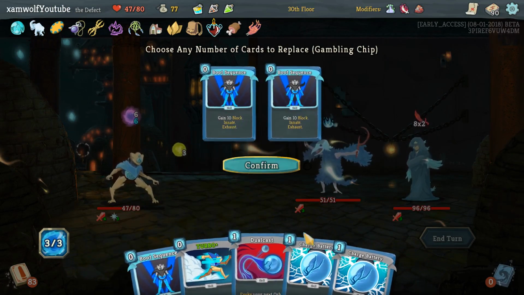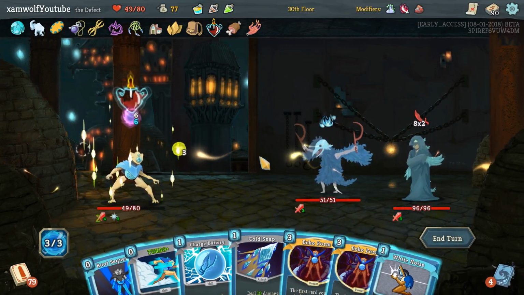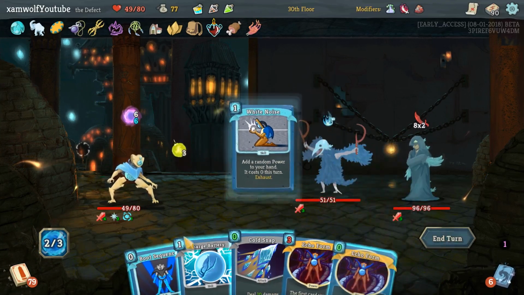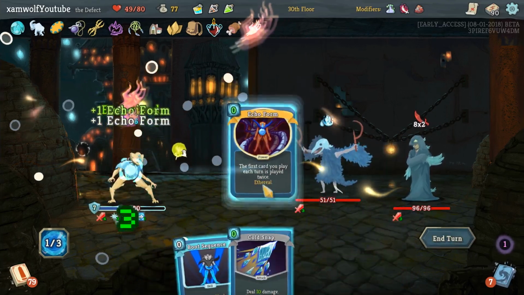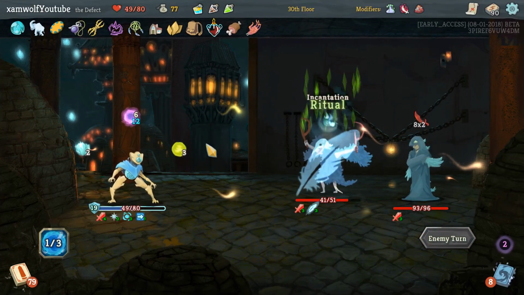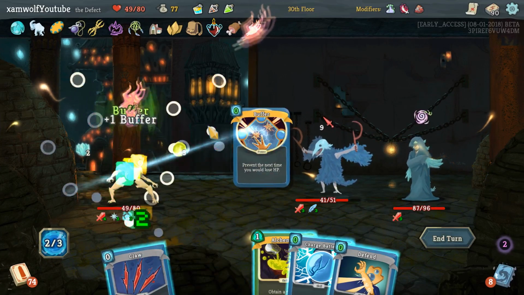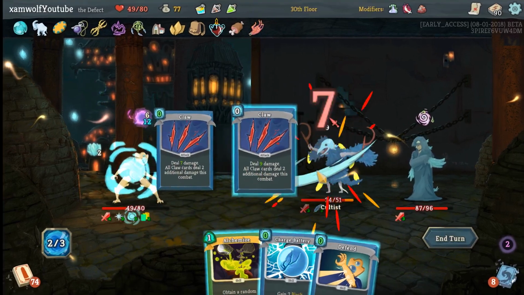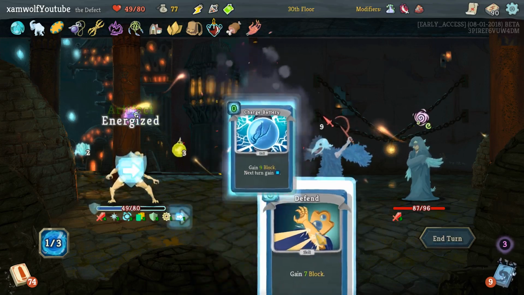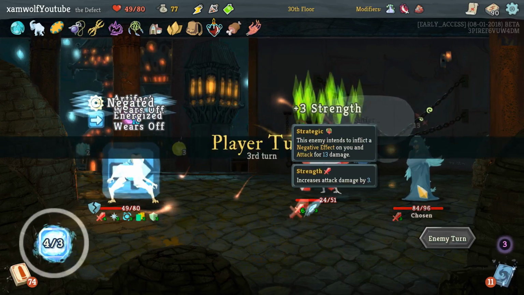Block. So this is good enough, and then we don't need this. We don't need this. Oh dear god. So we play this, we play this, we play this, we play this. We have 3 Echo Forms on turn 1? What? That doesn't seem right. I wanted to take the Strength Potion, but now I want the Alchemize Potion, especially against this Suffer debuff.